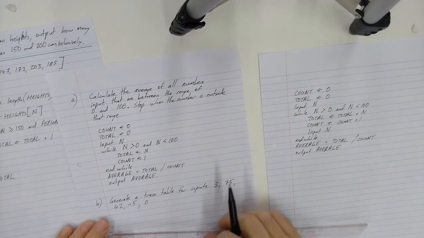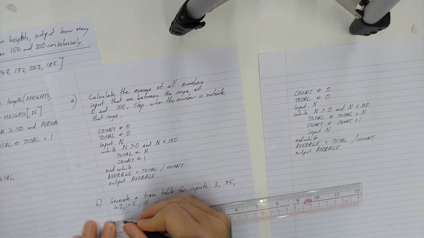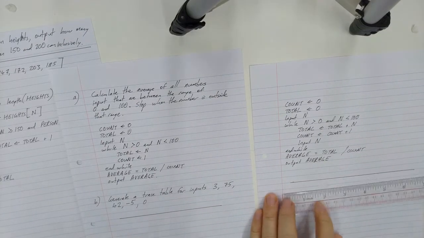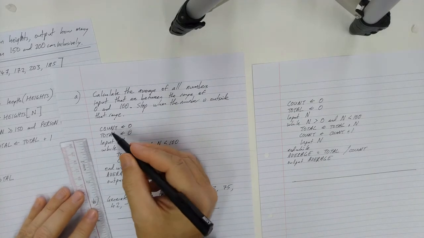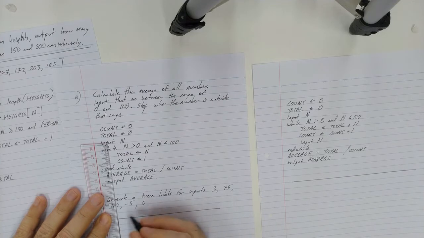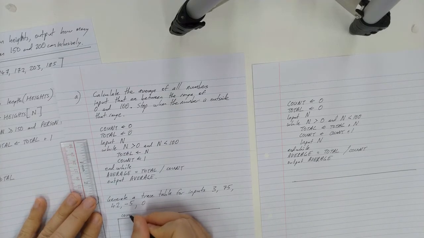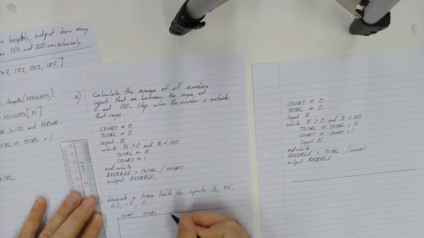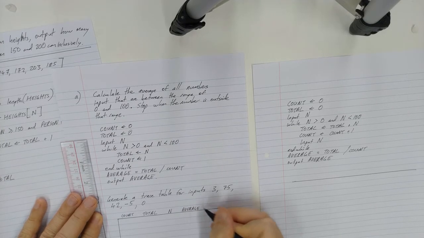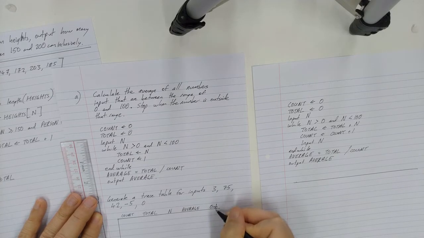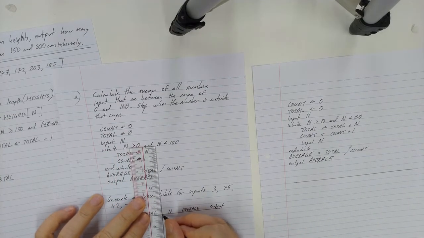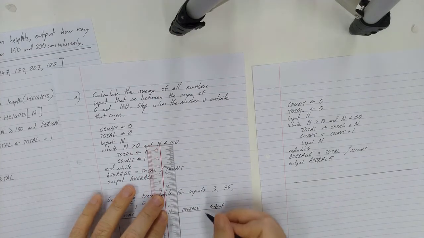How do we set up a trace table? Firstly we try and do it nice and neat, so I'm going to get myself out a ruler and I'm going to do a trace table for both versions of this algorithm. And you rule up a column for each variable. So what have we got? We've got count, total, n, average and outputs and inputs. Alright, so count, total, n, average, and output. It's the variables that count matter the most, and output. Output is generally going to be looked for in your exam marking keys.